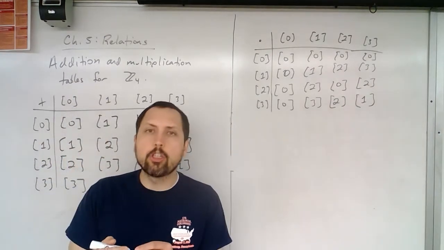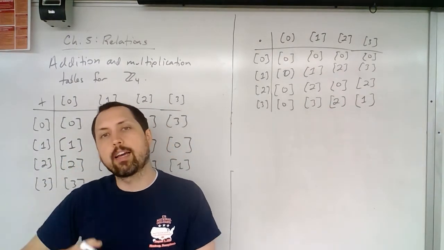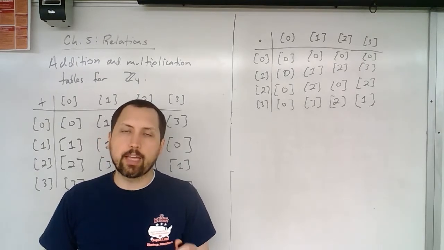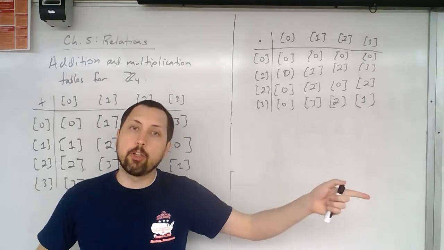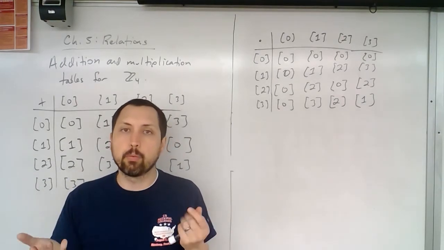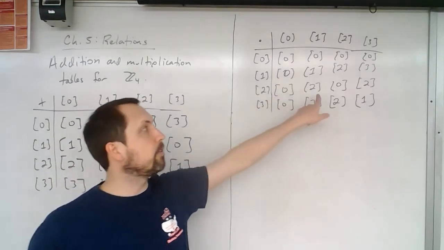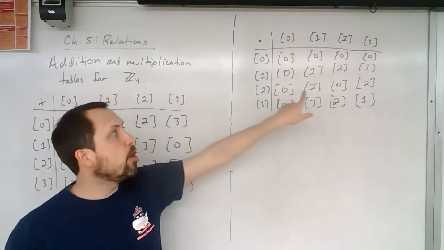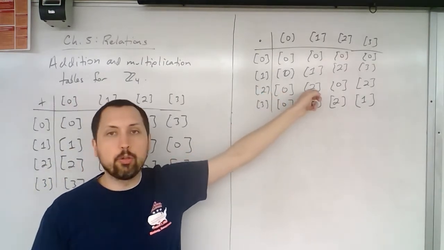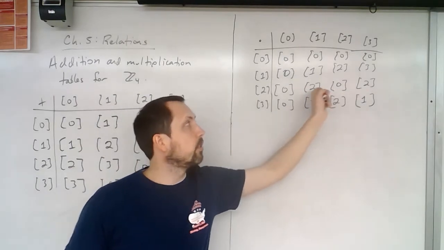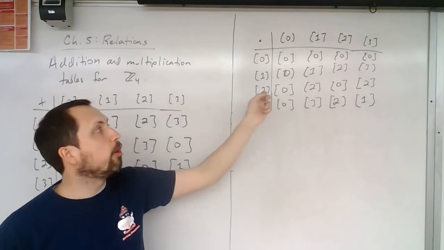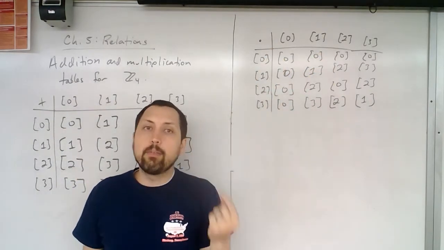So notice when we were solving equations a couple of videos ago, when we looked at multiplication, we looked at it, say, modulo 5, and we looked at it modulo 6, and we were able to solve some things, and sometimes we weren't. Here is a perfect example where now we could see some of the types of solutions. If we were to solve, say, 2 times x equals 2, I'm going to get 2 different solutions, right? 2 times 1 gives me 2. 2 times 3 gives me 2 as well. Also, 2 times 0 and 2 times 2 both give me 0.